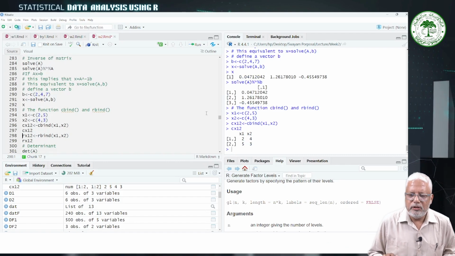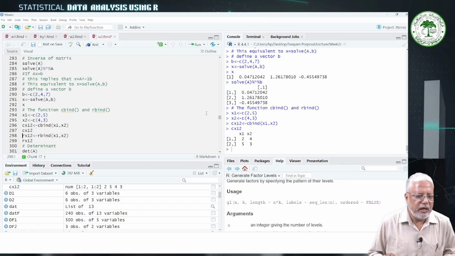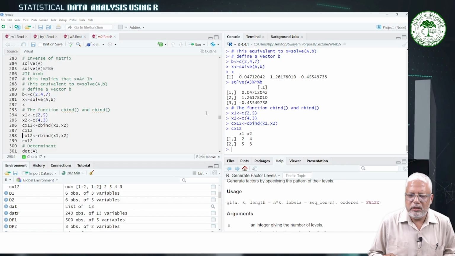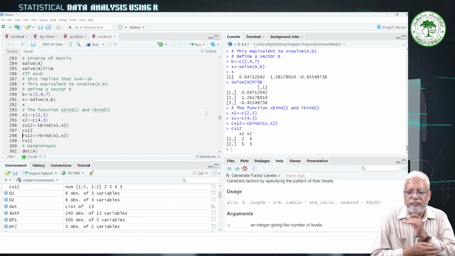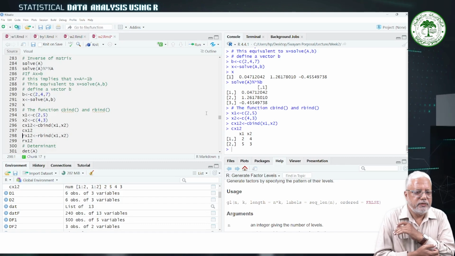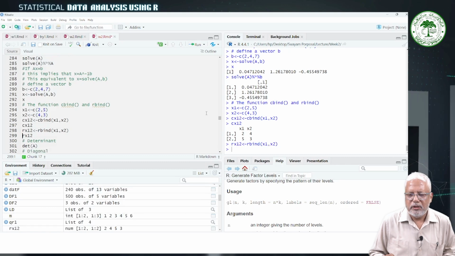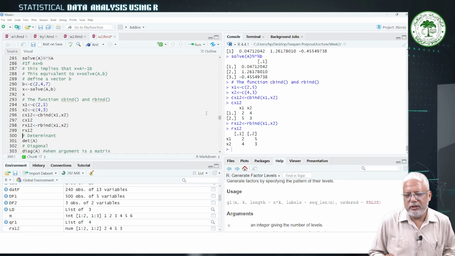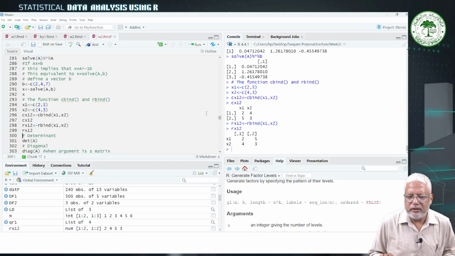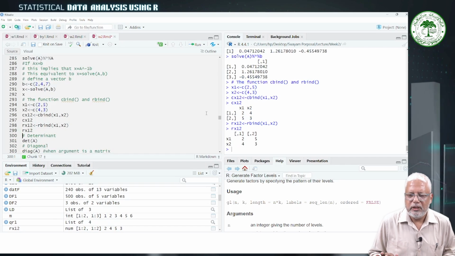But if we want to bind them by row, it is like rx12 is equal to rbind. See here the picture changes. Here it binds row-wise, x1 row first, then x2 row second.